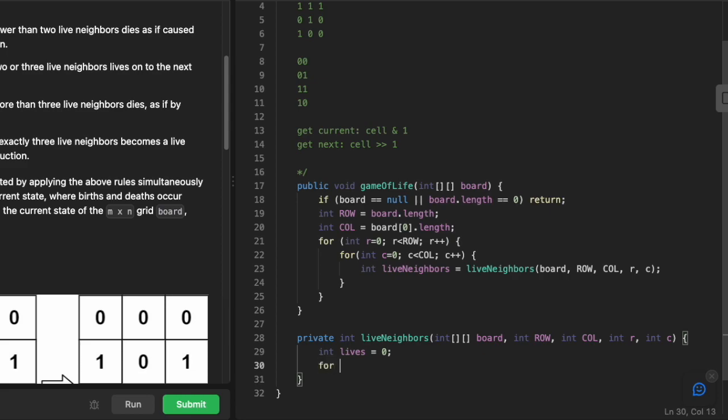So I will use I and J to visit its neighbors.